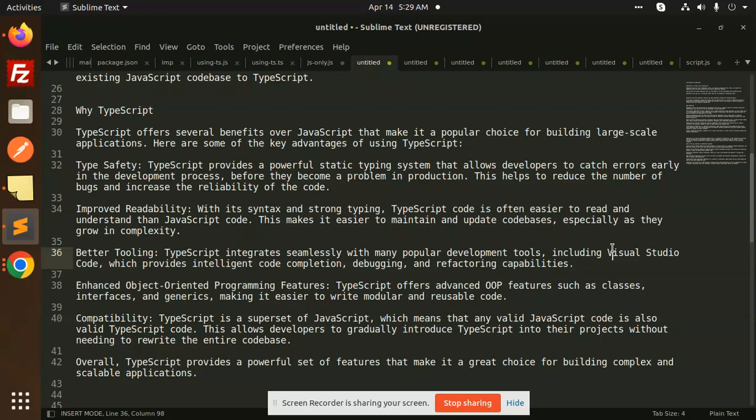And the third one is neat, clean code. It provides neat, clean code, so every developer can understand what exactly is running in it. He doesn't need to go and check what the type of a variable is, which you generally have to do if you're not defining the type. So this is why we are using TypeScript.